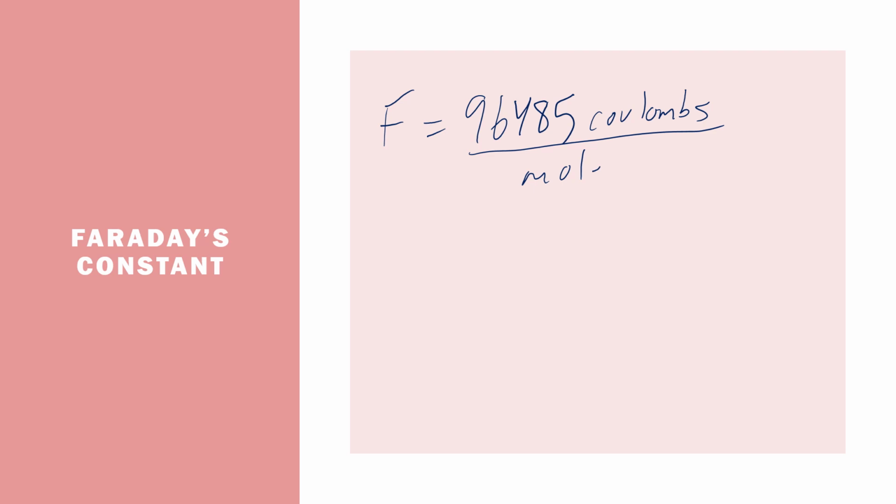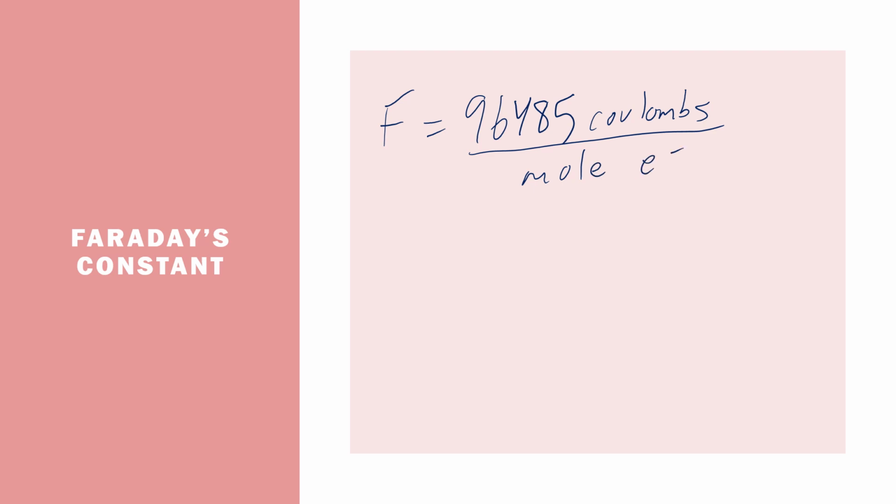Okay, we've used Faraday's constant before, but in this section it's actually important to understand what Faraday's constant means. So Faraday's constant F is equal to 96,485. That's the number. It's on your formula sheet. You don't have to remember it. But the unit for it, you should remember, is coulombs per mole of electron. I was getting my equations confused. Coulombs per mole of electron.